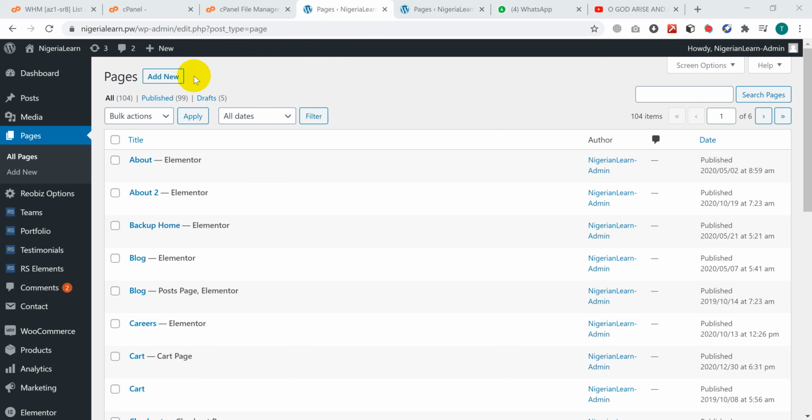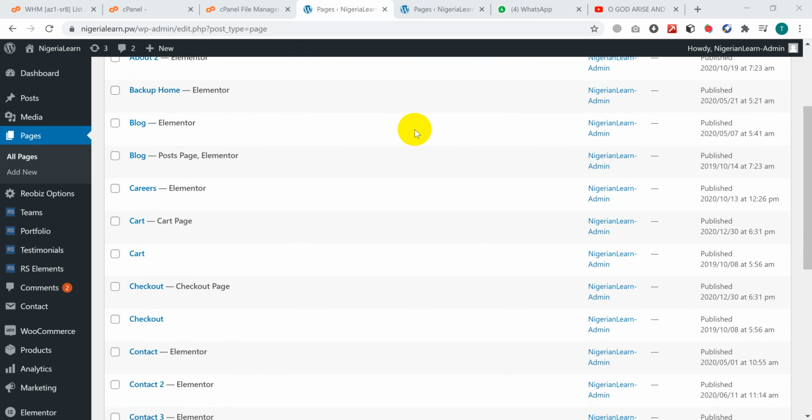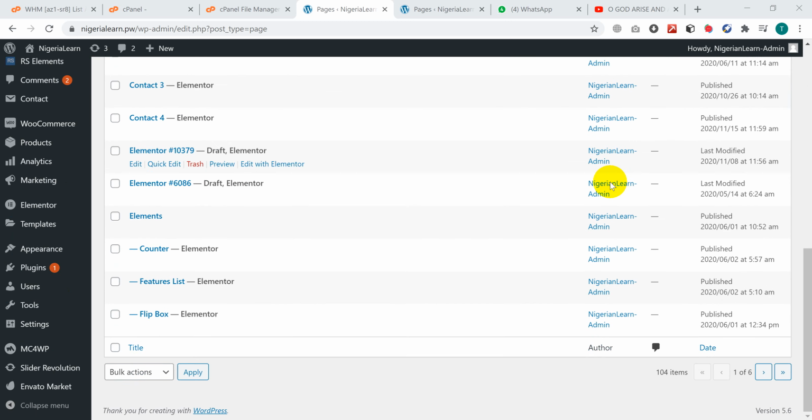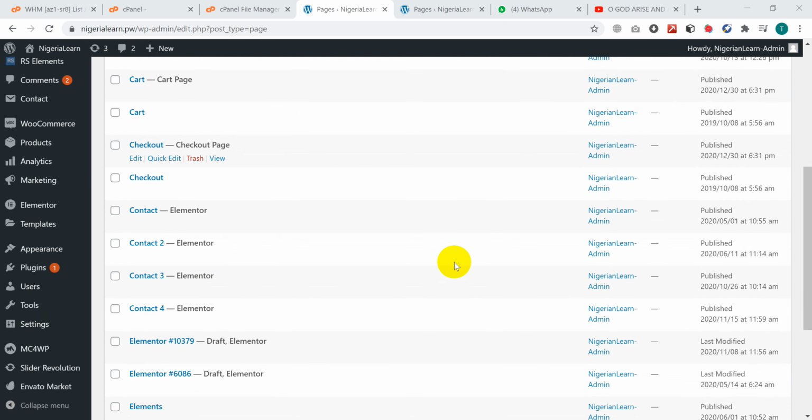So here, this is the pages section. This is where you have all of the pages that have been imported to your website listed here. So we have about 104 items here, and the different types of home pages we have for this theme should be about 20 or thereabout. Because each page here carries about 20 items, we want to see the whole of the 104 items listed on one page, so that we can look at the home pages and pick them.